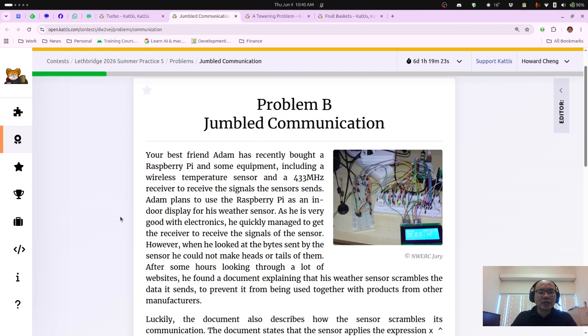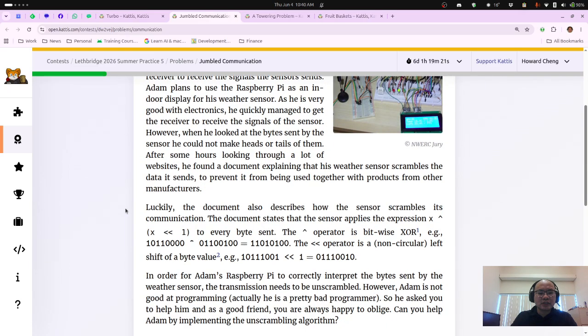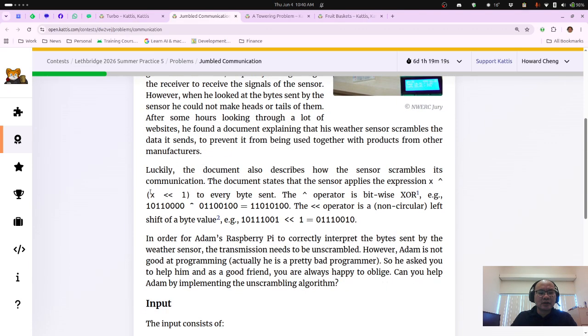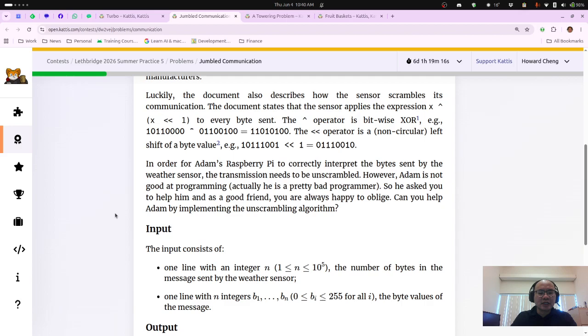Okay, jumbo communication. So basically, you have these values that are sent scrambled. Okay, so you have up to 10 to the 5 or 100,000 different values that are sent corrupted or encrypted, and you need to unencrypt it. And what is the encryption?